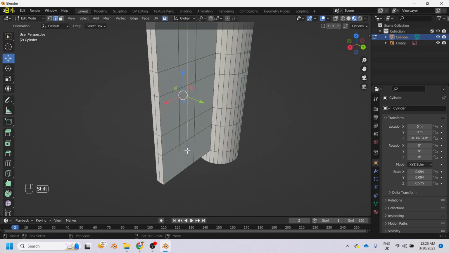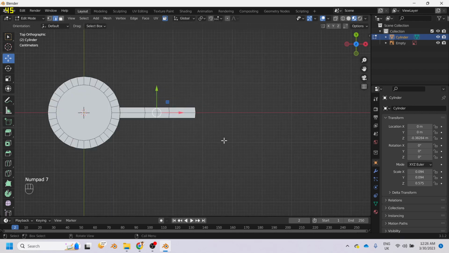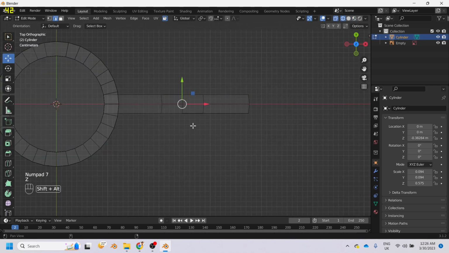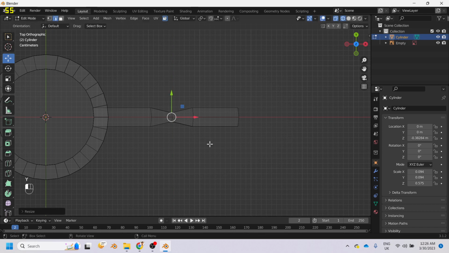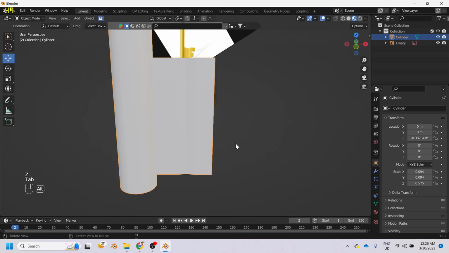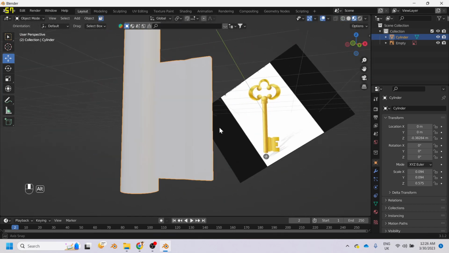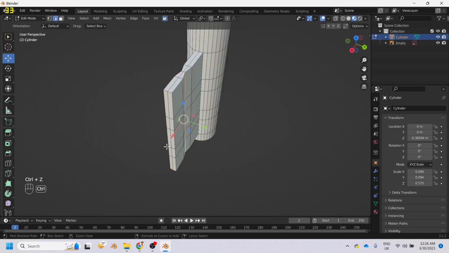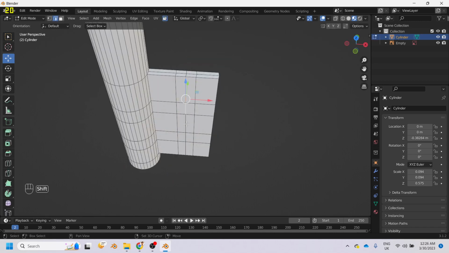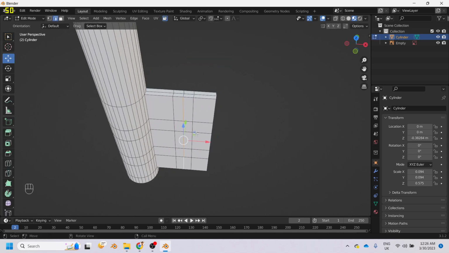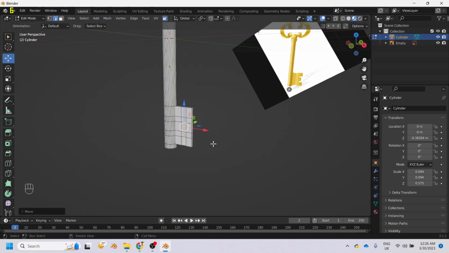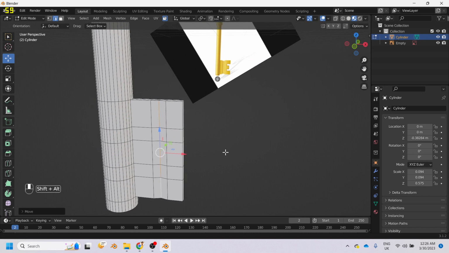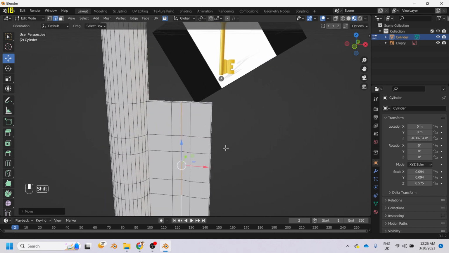Okay, so for that I have to be in the top view mode, and I'm going to press Y a little bit like this, so it can be viewed by the other part as well. So let's try to create this one thing. I'm just trying to create it like that, but it isn't the same for now. So we will add the details.